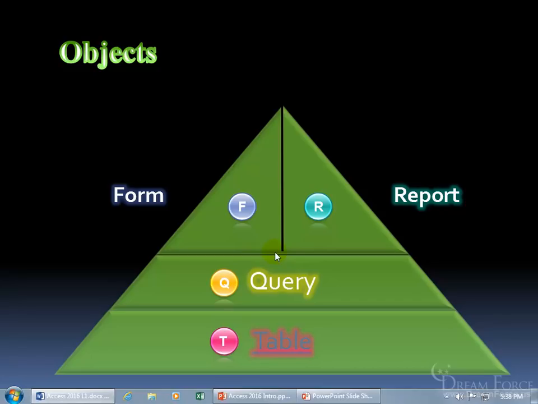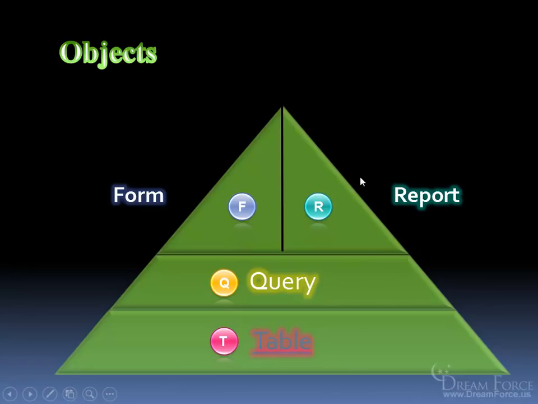Once we have our raw, organized data in the tables, we can go ahead and query out the information from those tables. We can say, look, we want to see all the employees who don't have any benefits. That's what's called a query. It instantly filters out those employees who do have benefits and only pulls in those who don't, without having to scroll through perhaps dozens, hundreds, or thousands of records to find them.